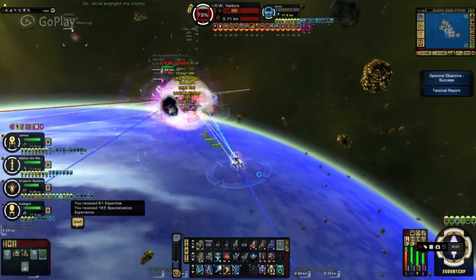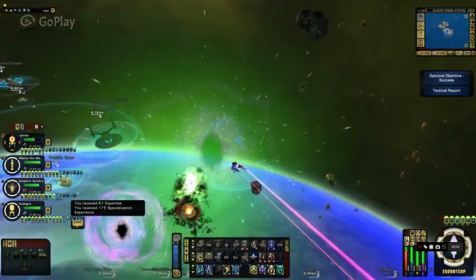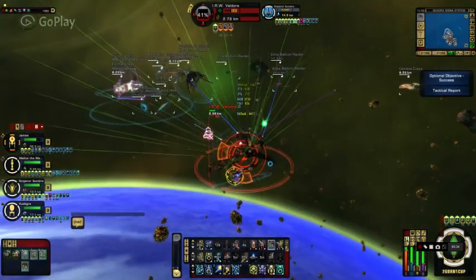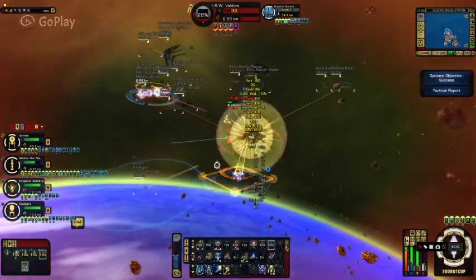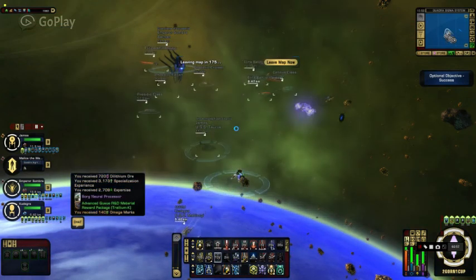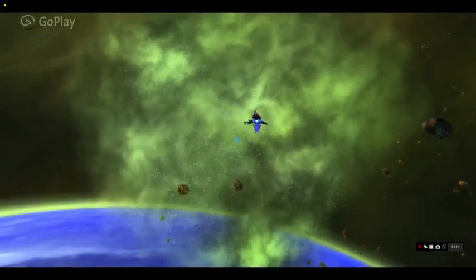Right, so there we go, let's drop down the line. That's one hit. Don't get too close. As you can see, not too shabby for a little raider. Raiders are good.